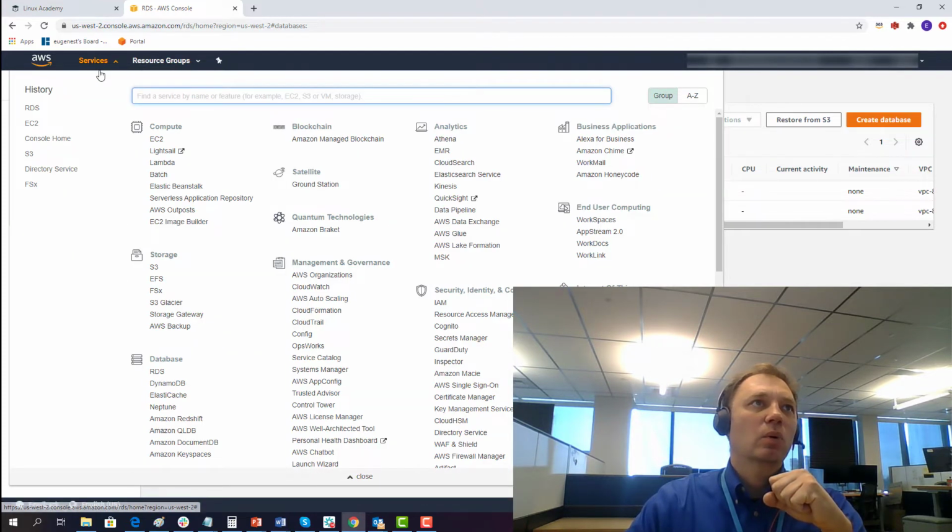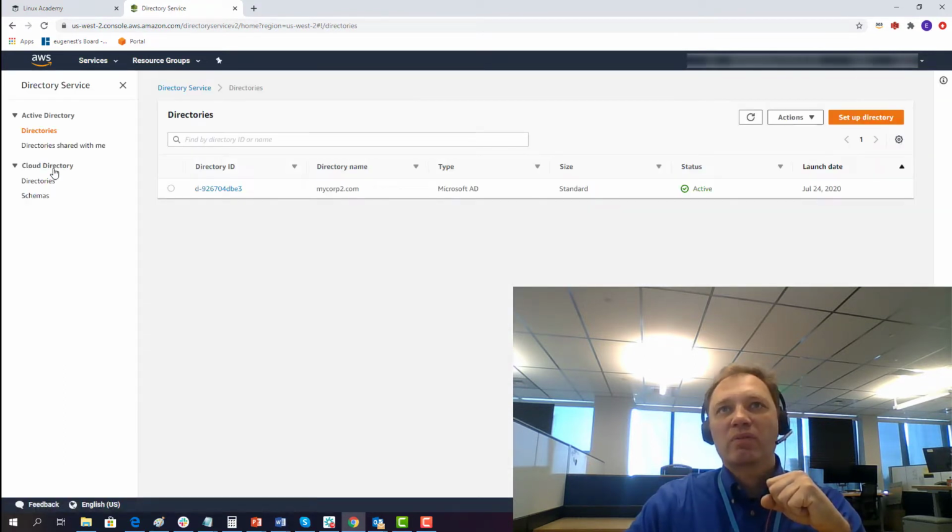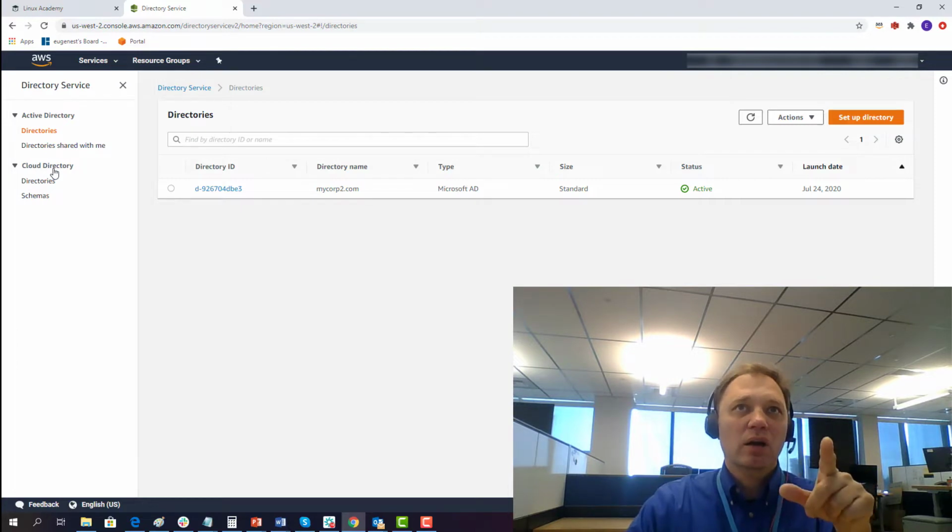And now let's go to Directory Service. As I mentioned before, one of the prerequisites for this to work is that you have to join your RDS instance with the managed AD. So here I have my managed AD. It's a Microsoft Active Directory of size Standard, and the directory name of it is mycorp2.com. It's already been deployed.